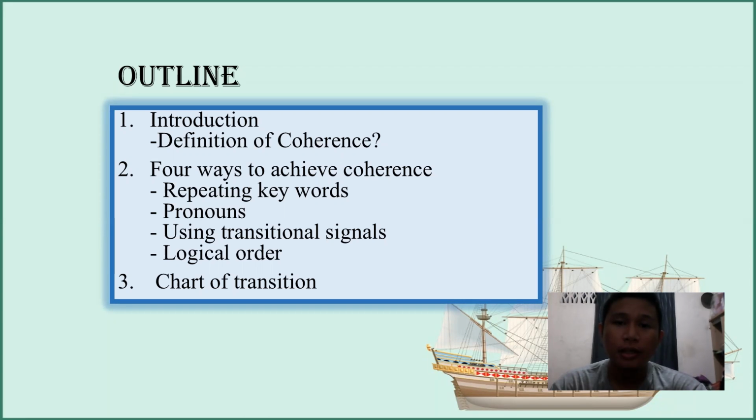Coherence in writing is a logical bridge between words, sentences, and paragraphs. Coherent writing uses devices to connect ideas within each sentence and paragraph. Main ideas and meaning can be difficult for the reader to follow if the writing lacks coherence. According to the Encarta Dictionary, English North America, coherence is to be logically or aesthetically consistent so that all the separate parts fit together and add up to a harmonious or credible whole.